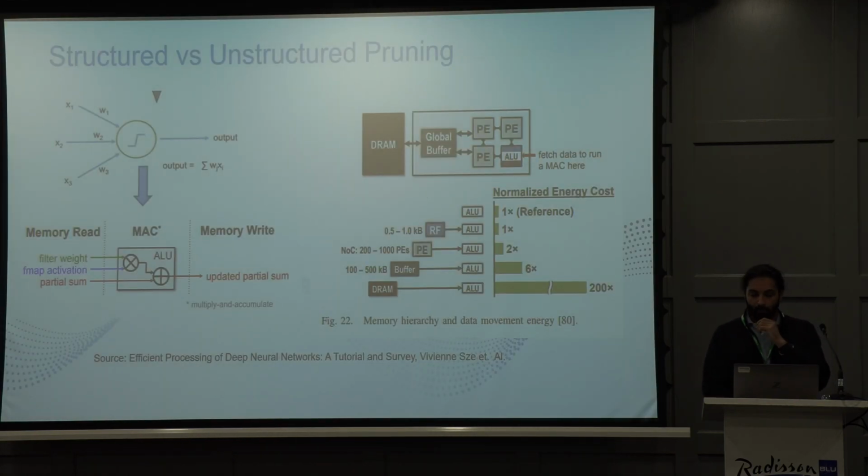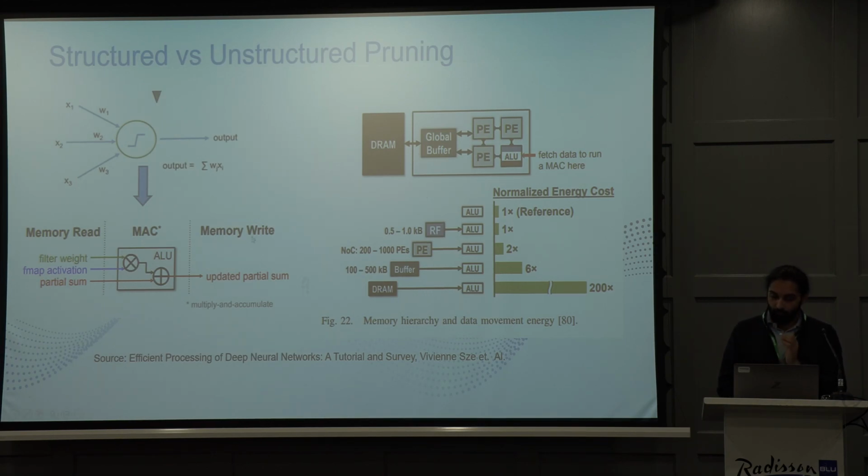So we're going back to our MAC operation now. Multiply and accumulate. How is that MAC operation actually executed in the hardware? So this is your computer, your processing element, wherever the neural network is being executed. Inside that, you'll first read the weights from the memory, and also the activations of the inputs you want to multiply them with. Right? You read them from the memory, then you go to your ALU, your arithmetic logic unit. That's the unit that performs the calculations, the actual multiplying and adding operation. And then you write that sum to the memory again.